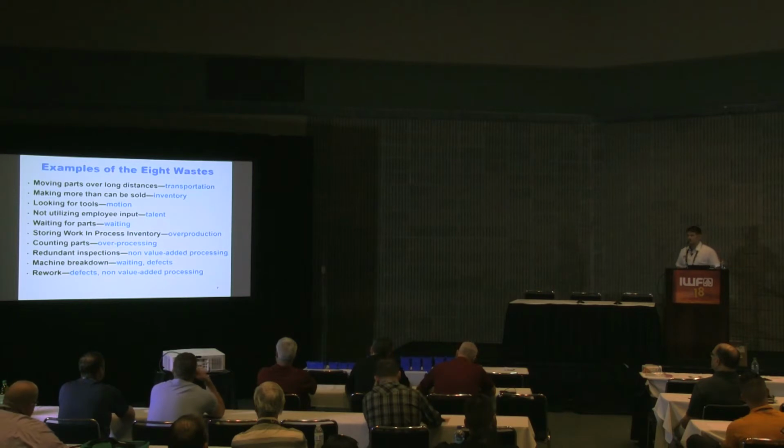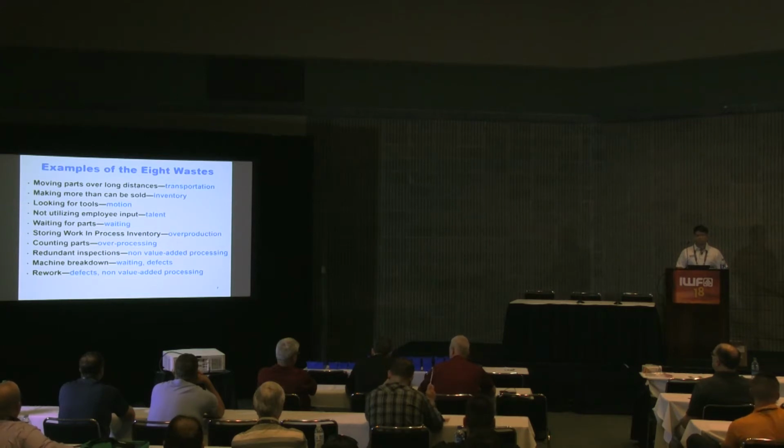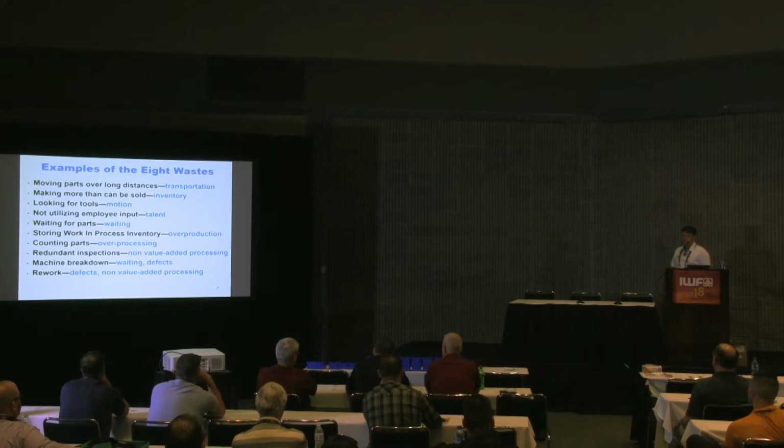Machine breakdown. How many of us deal with consistent and overwhelming machine issues? Would you say it's your number one issue that delays production? Besides people not showing up for work, especially after a long weekend, right? Machines break, what are you going to do? Do you have backups for that equipment? Usually we don't. So the machine's down, everything stops, right? Rework. How many times are we doing the same thing more than once?